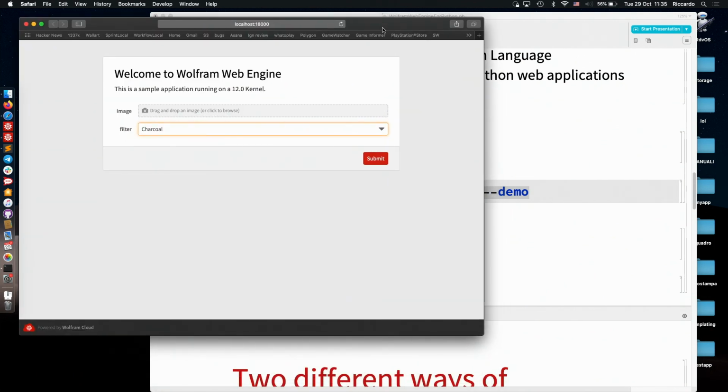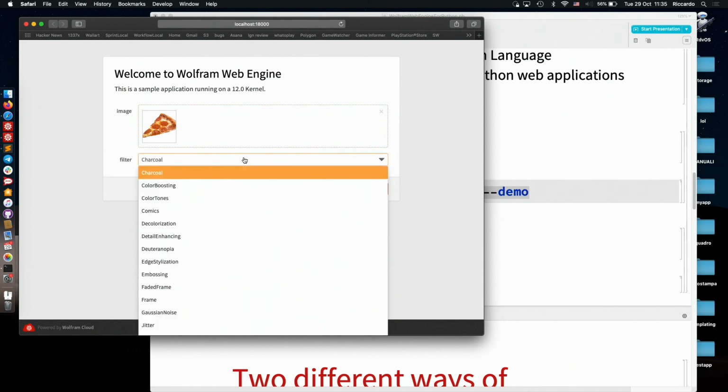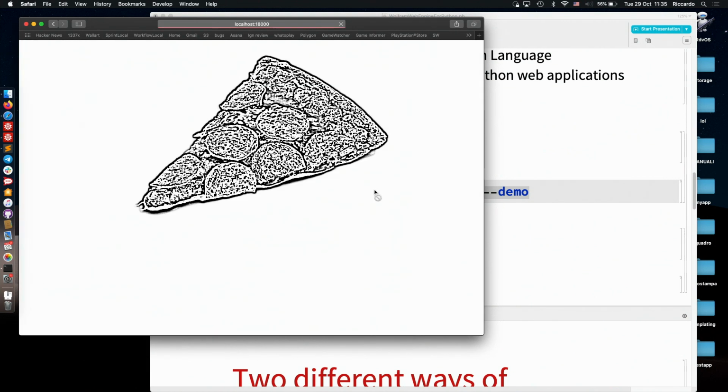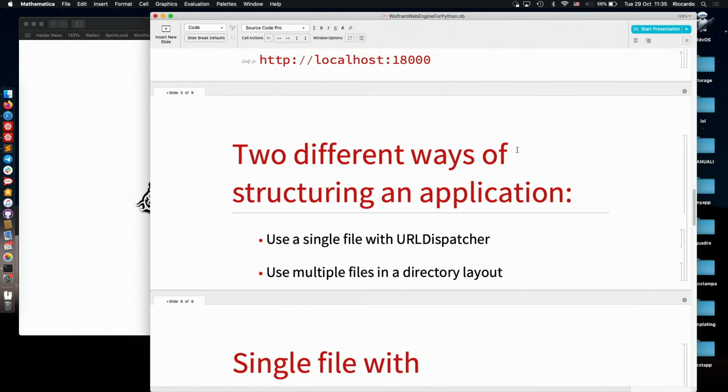This is just FormFunction. It's a very simple application. Let's see if this is actually working. We just take an image from my downloads, whatever. And then the second step is to just apply a filter. What this FormFunction is doing is just applying a filter to the image and returning the image. So we just run it, and we got the filter applied to the image. So this worked, fantastic.